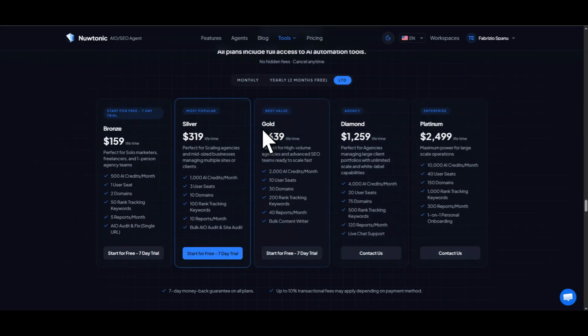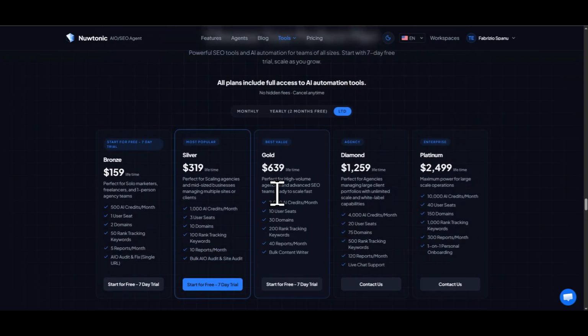I think they're pushing clearly the gold, as it will add the content writer, and if you're an agency you have to consider probably this for the reports. But overall I think I won't buy probably the bronze, because it's okay with the audit and everything else, but the content writer, as you see in my workflow, is what makes a difference. And yeah, that's what I think you should aim for.